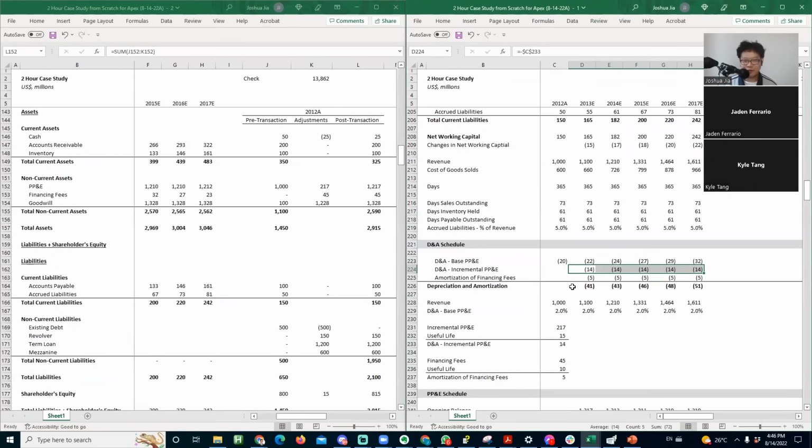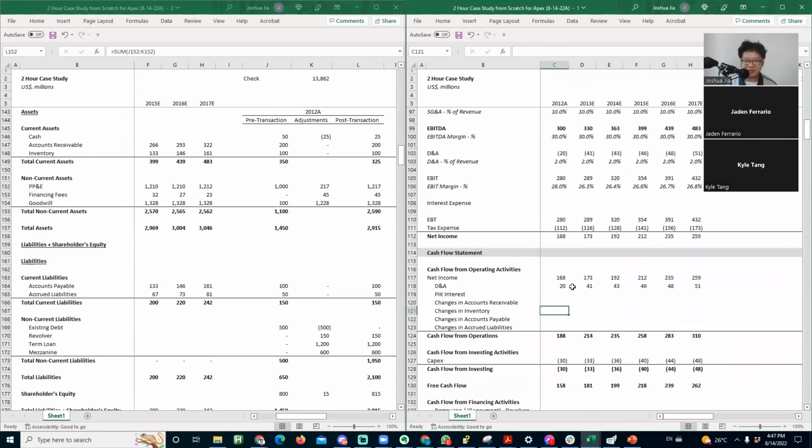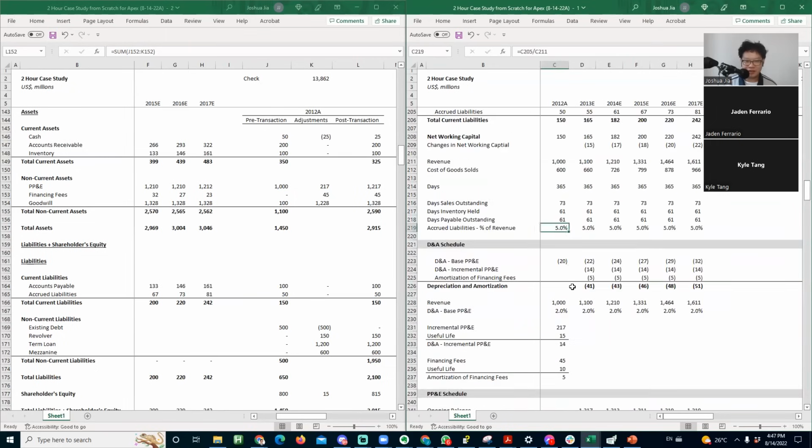So think about it, 14 times 40% is, call it, 6.4 million. That's 6.4 million of tax we need to be paying every year that we're not paying based on this calc here. So how do I represent that? It's going to be what's called deferred tax liability. So let's figure out exactly how much it's going to be.